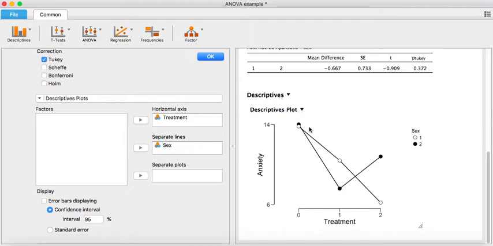Now, it can be a little bit misleading when you look at a graph like this, when you're looking at a plot and you see lines connected to other lines, because that almost seems to imply that you're examining these effects over time, but that's not what we're doing here. These groups are all different people between subjects measured at the same time. So these are just different groups of people. It's not saying that, you know, anxiety was high and then that led to low anxiety, which then led to higher anxiety. No, these are different groups of people.